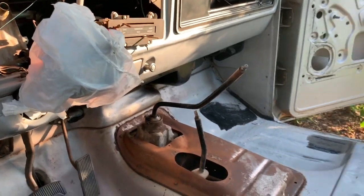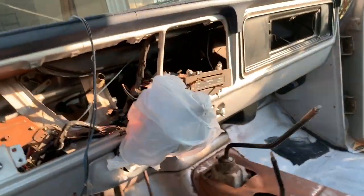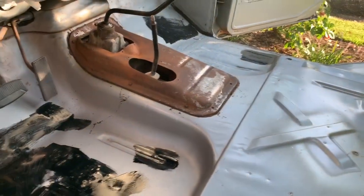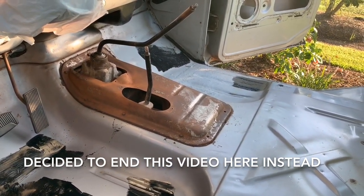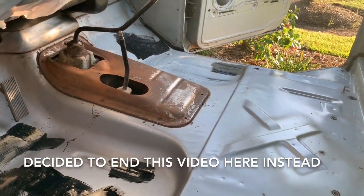So hopefully we're going to have some pretty good sound in here with new sound deadener, which it has never had before, new insulation, all new flooring, whatever. So pretty excited about it. Like I said, hopefully the next time when I come back on momentarily, we will show the rest of the floor and the interior prepped and ready for install, and that's where we will wrap this video up.